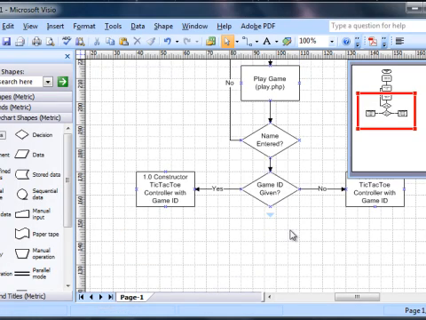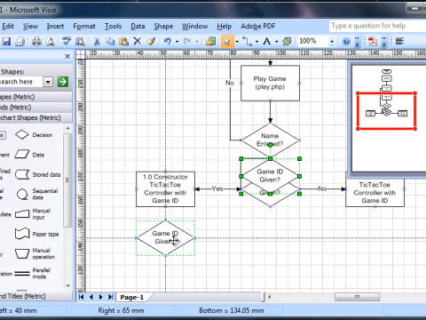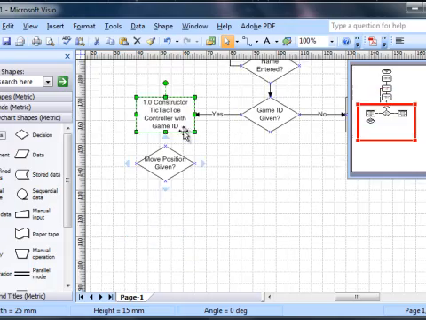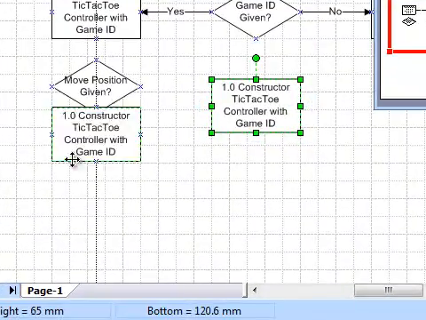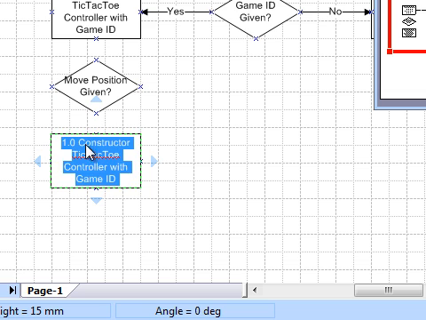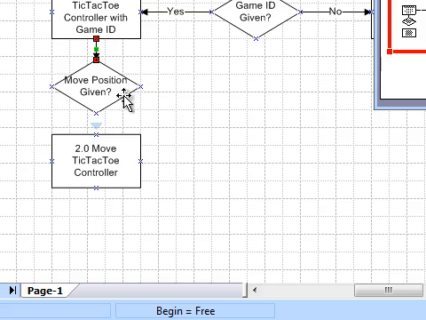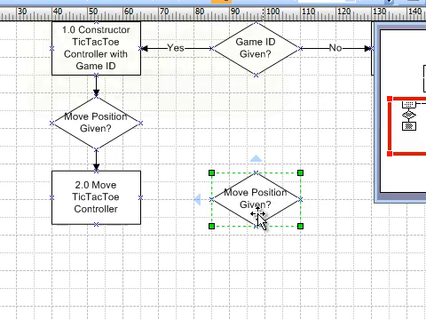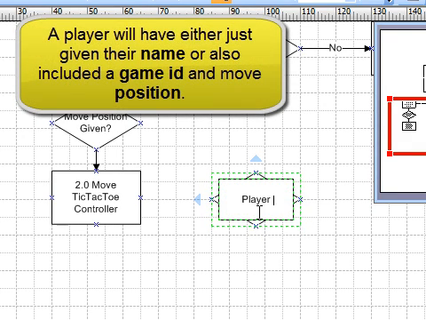Even if it is -1, we'll still want to check to make sure they haven't got an existing game, and this is again to make the system a little bit more robust. And remember, we're reconstructing the game no matter what happens, so when the user comes to the website we can reconstruct the game. Once you've got the controller constructed, you might be given a move position as well within the web page. If we do have that and that's a yes, then we want to carry out this move, and we want to call the game move on the controller as the second step.